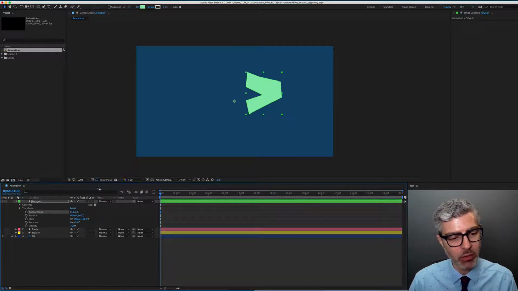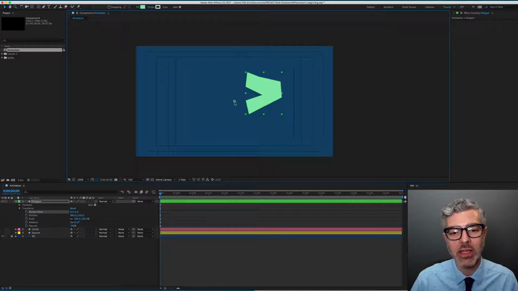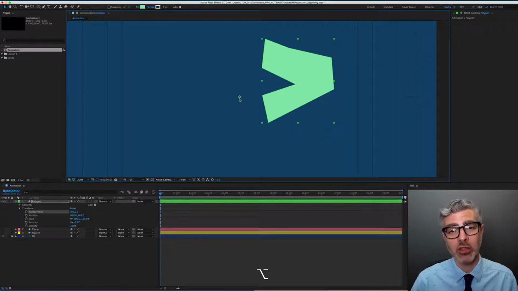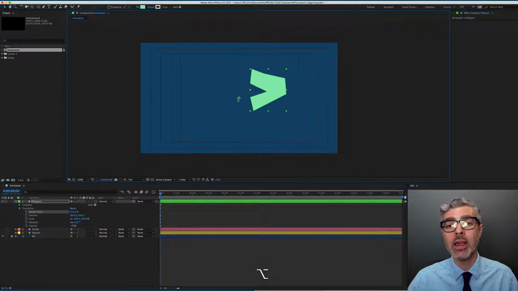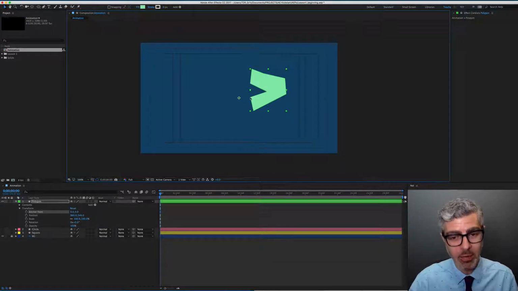So the anchor point right now for this polygon defaulted to being at the center of the screen, right? If we hit this button right here, Title/Action Safe, it will tell us exactly where the center of the screen is, and I'll zoom in on that, and that's what this crosshair is. And you can see that the anchor point lined up right there by default. And that's the way it did on our 25 steps too, which is why when it scaled down and rotated, it rotated toward the center of the comp, right? But this anchor point can be changed and it can be moved anywhere you want it to be.